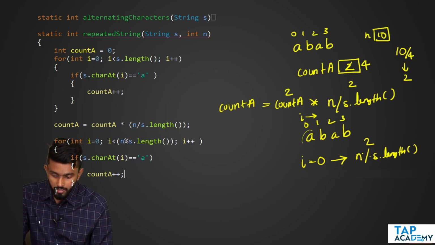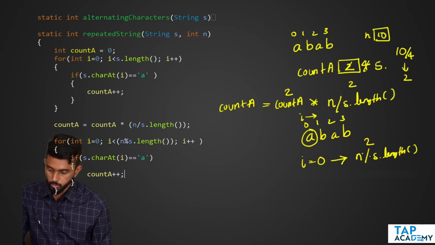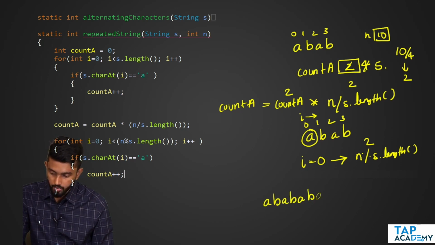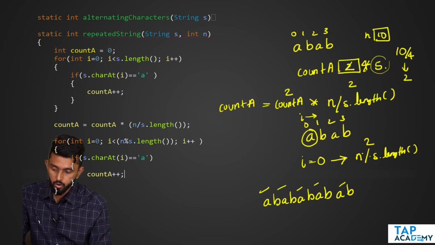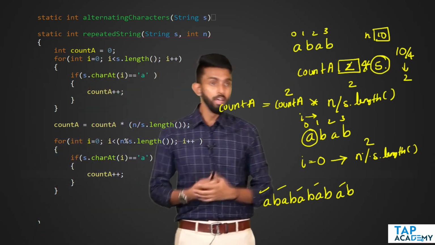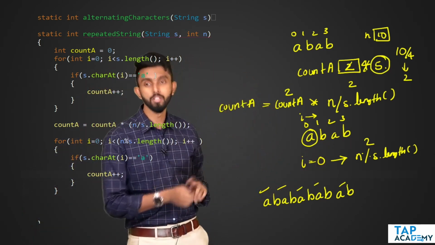In that, how many A's are there? Whenever I encounter an A, I increment the value of count, which means it is going to become 5. Watch it. If I use this string AB, duplicate it once more, AB, that is 8 characters, add 2 more characters, AB. How many A's? 1, 2, 3, 4, 5. What is the count you have got? 5. This is how in an interview you must think.